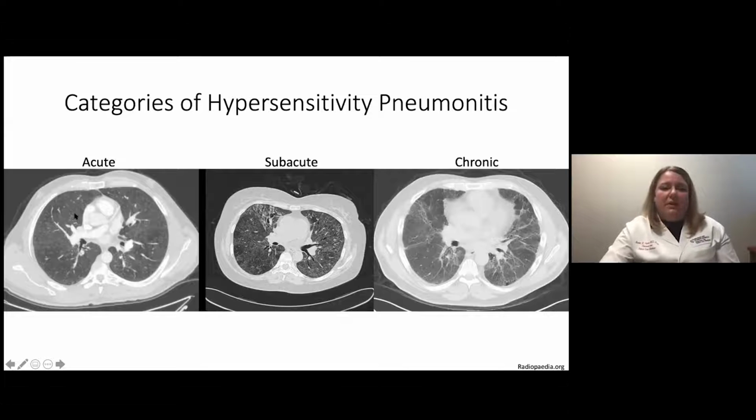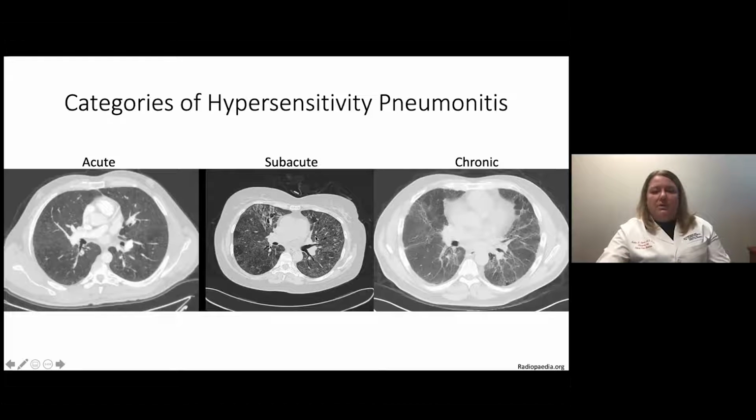And what you can see here are these fine micronodules and diffuse ground glass or haziness across the background. And it's in most places across this CAT scan here. A little bit less predominant as we head to the bottom parts of the lung, but very prominent everywhere. To move into the subacute phase of chronic hypersensitivity, you'll see that there's again ground glass. Over here, there are areas of air trapping where you can see that the airways have been involved and there's airway inflammation, and that means that not all the air has been able to leave the lung because of the inflammation that surrounds the airways over time.